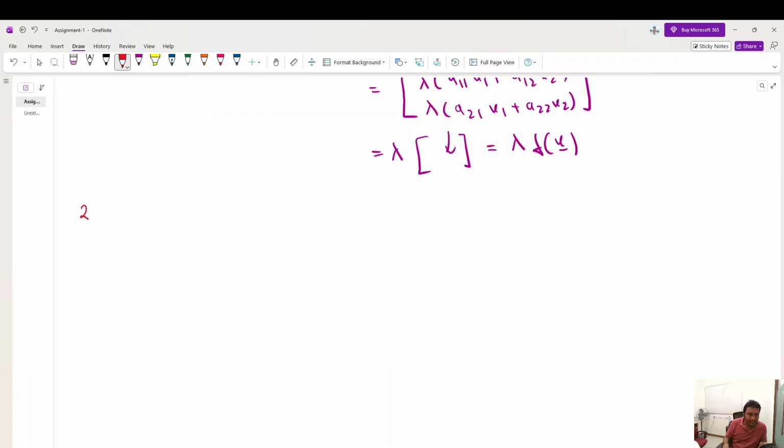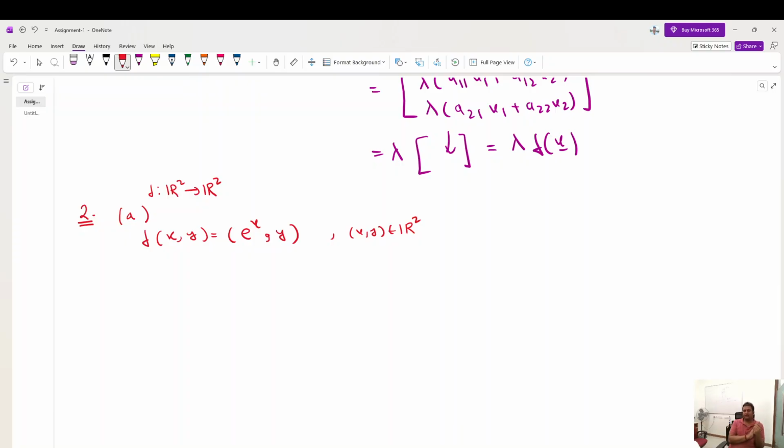Second problem. In the second problem also you have been given some functions from R2 to R2 and you have to verify if they are linear. So let us begin with problem 1. f(x, y) = (e^x, y). These maps are, again, from R2 to R2, so they write a point of R2 like (x, y), where (x, y) belongs to R2. We have to see if this is linear or not.